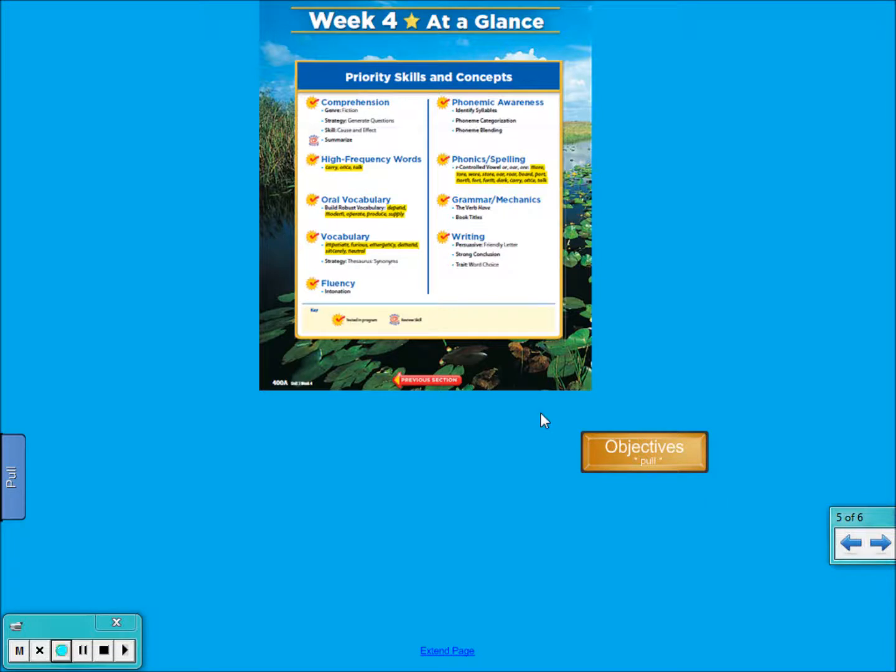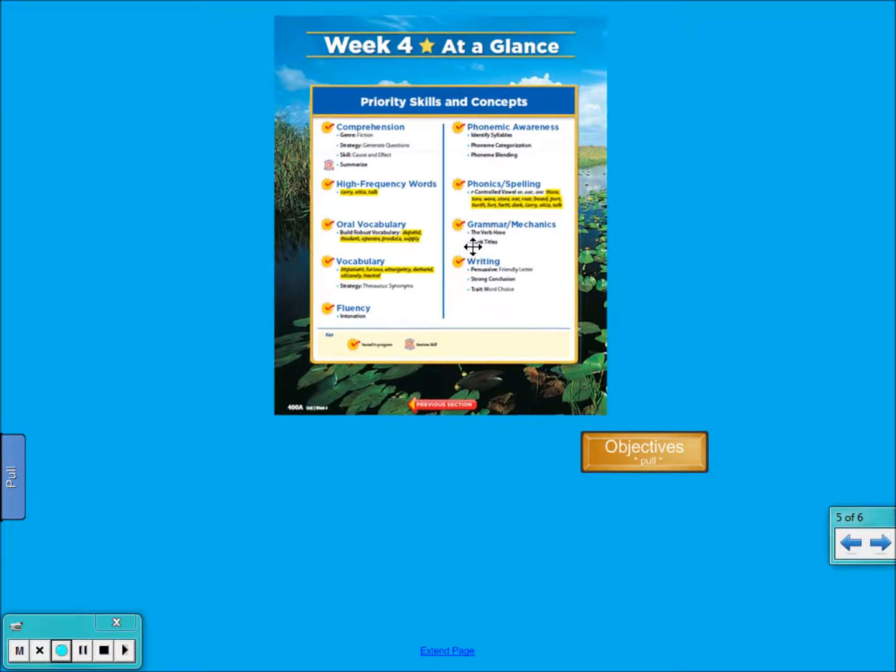This next one is, a lot of times I want to put instructions on a page, or for example here, I want to show what the objectives for the week are, but I don't want it taking up a full page on my screen. So what I've done is I've got a copy here of my objectives, and I made this little tab. And I want to put that together so it's kind of like a pull tab. So I'm going to bring this right underneath my objectives.